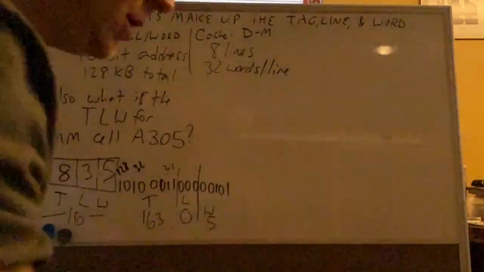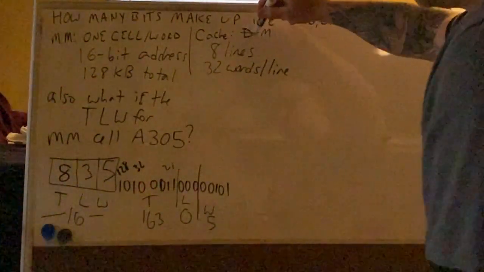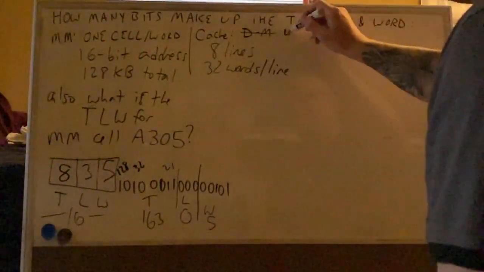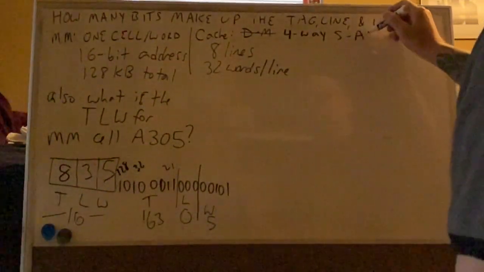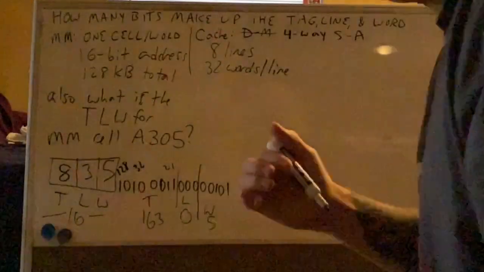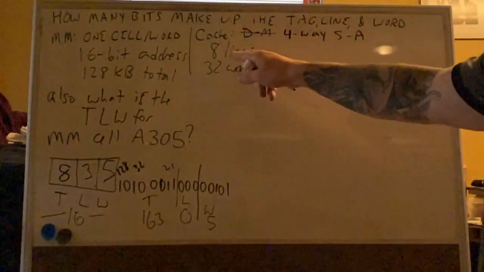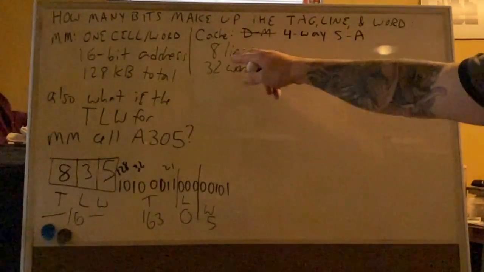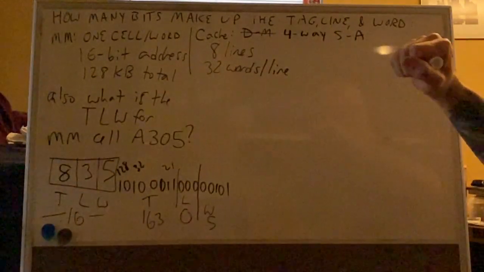So what I'm going to change now is, instead of a direct mapped cache, I'm going to make this a 4-way set associative cache. I made up the 4. I could have picked 2, 4, 8, 16. Well, I guess the most I could have picked here is 1, 2, 4, or 8. A 1-way set associative cache is a direct mapped cache.